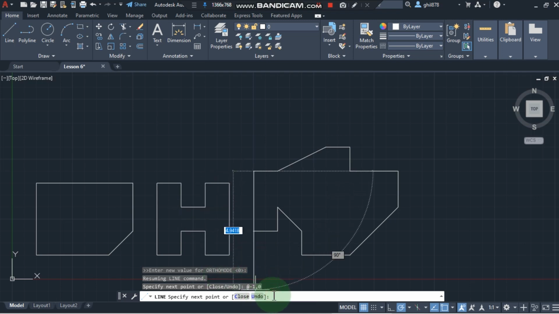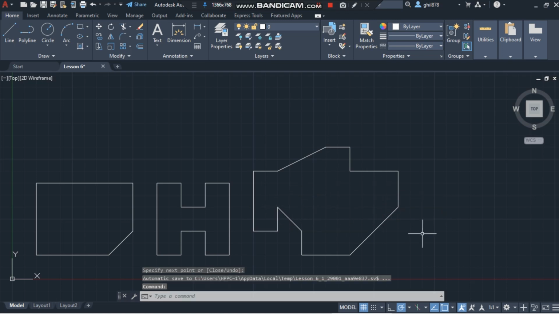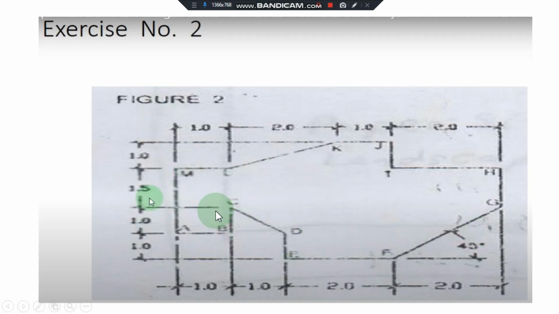There's no change in the horizontal, so it's 0, being downwards, negative 2.5. And so we have finished the figure. So that's this figure.